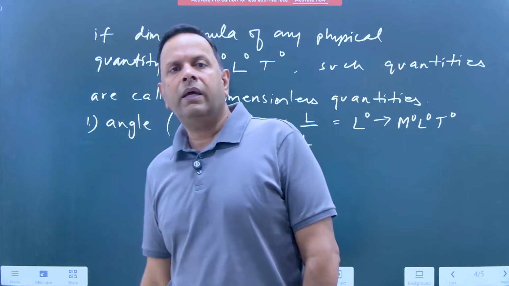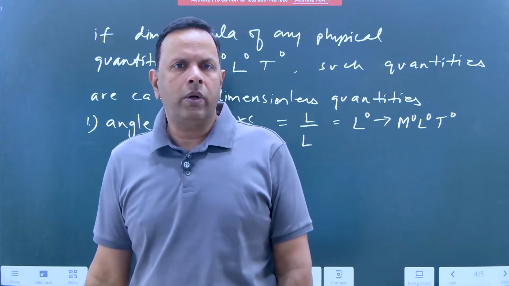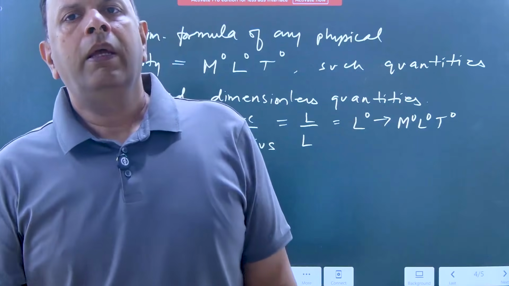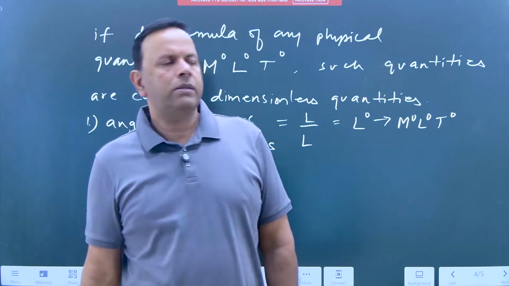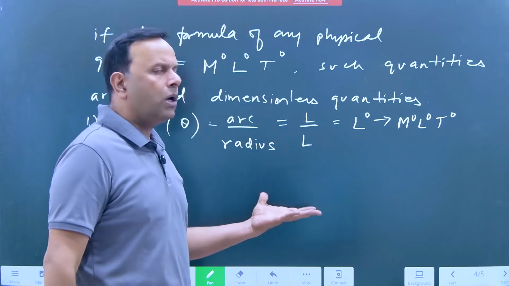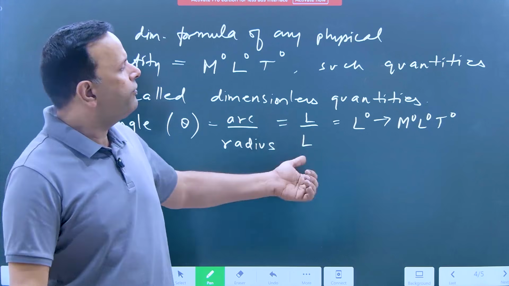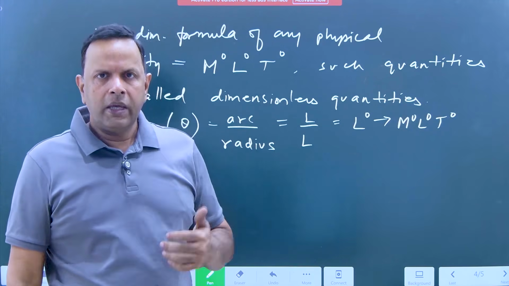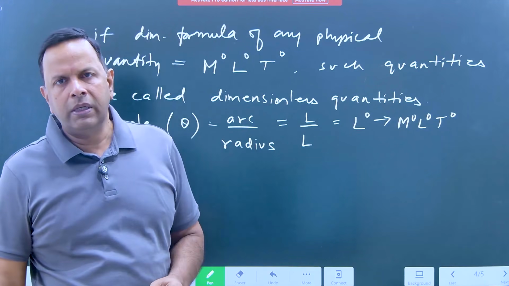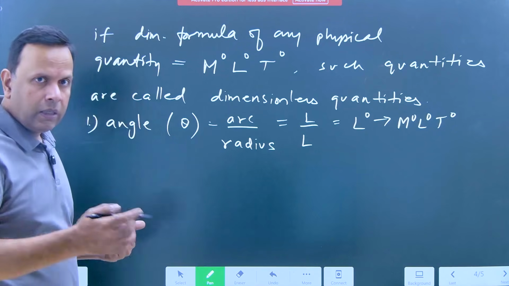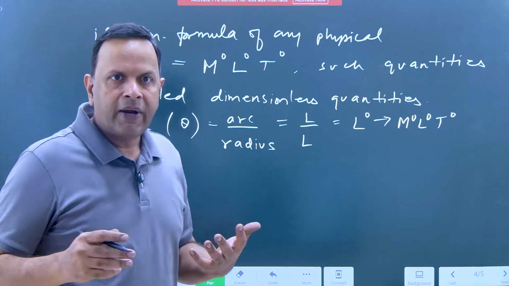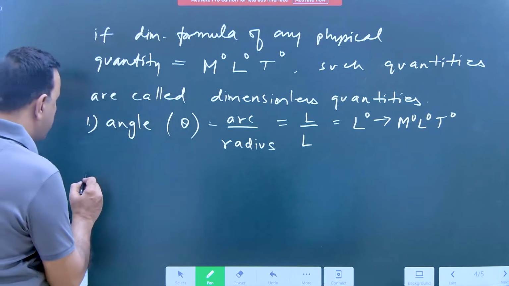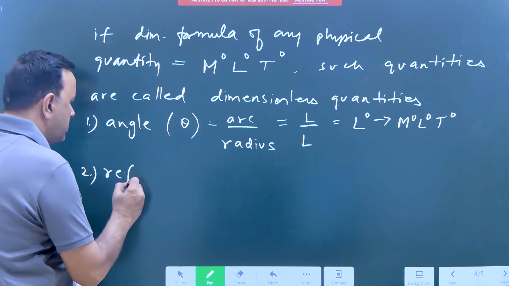And yes, you can say the angle is a dimensionless quantity. Abhinav, that's what I'm explaining. I'm saying angle is dimensionless because when I read its dimensional formula, the power of every fundamental physical quantity is coming as 0. That's why I am calling it dimensionless. Now similarly, one very good example, refractive index, Harshini. Very good, Harshini. Refractive index is another very good example, which is dimensionless.